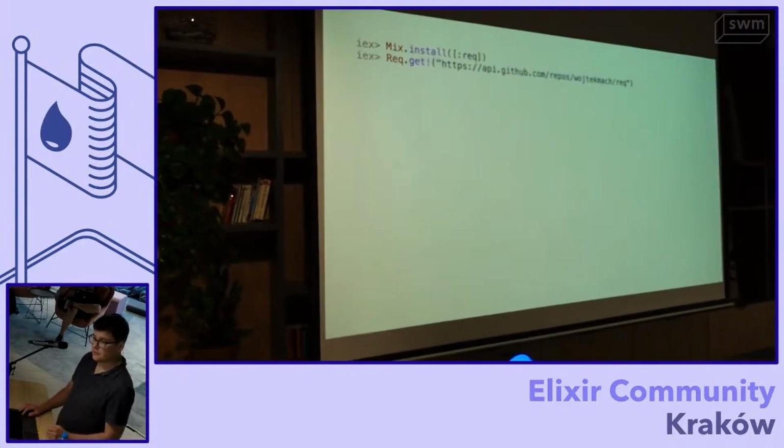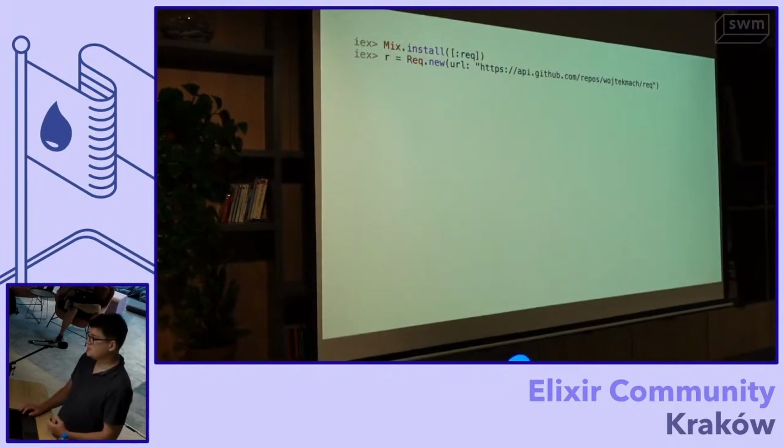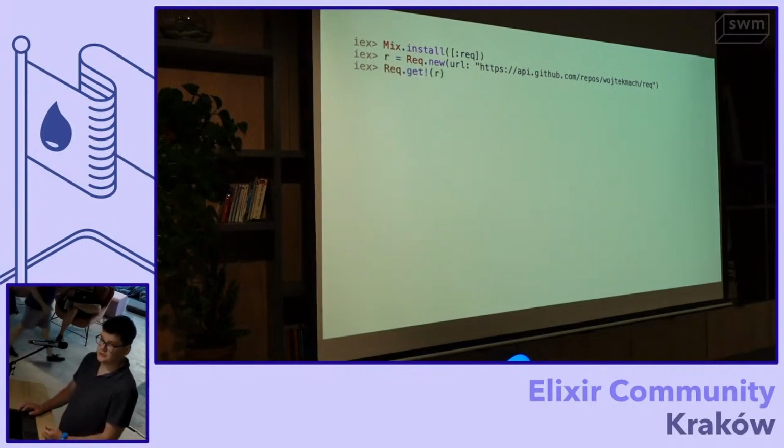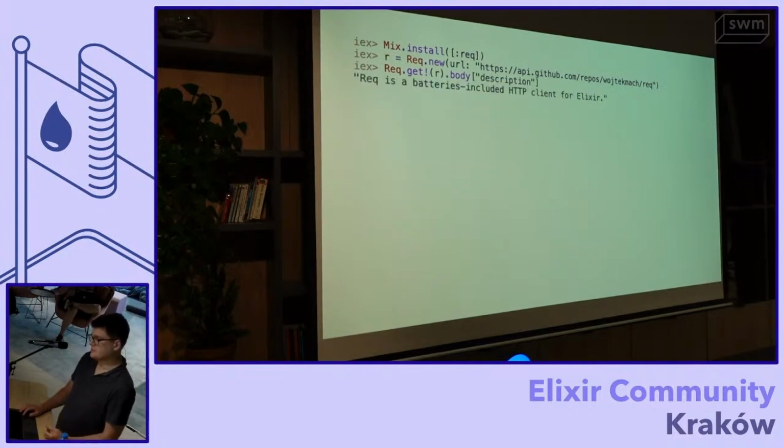Instead of making the request directly, we can also first build up the request, maybe save it somewhere, and only later on actually execute it. So again, we have the same result. And the idea is that you would use these two different approaches in different circumstances. So maybe the first one, you're just playing with something or exploring an API, having a one-off line. This second approach is especially useful when you are building up the request first with some basic options like the URL or headers, authentication, and then maybe later on you want to do a bunch of requests using the shared setup.